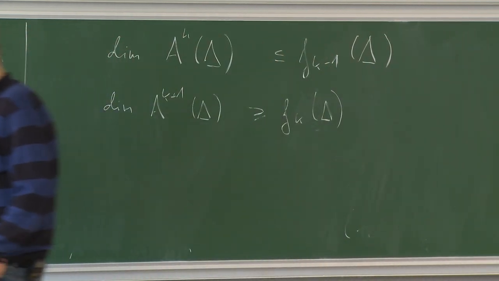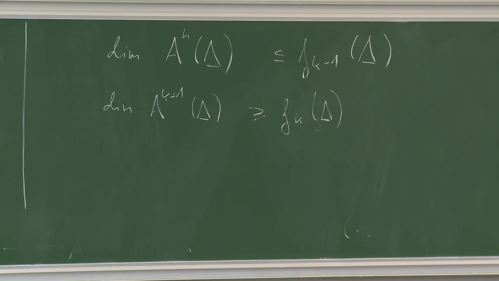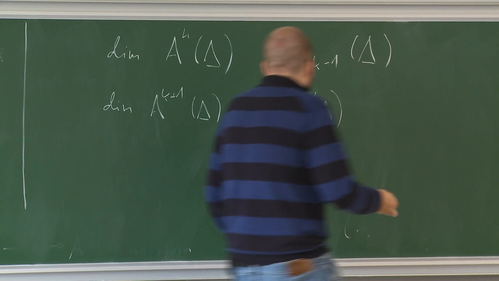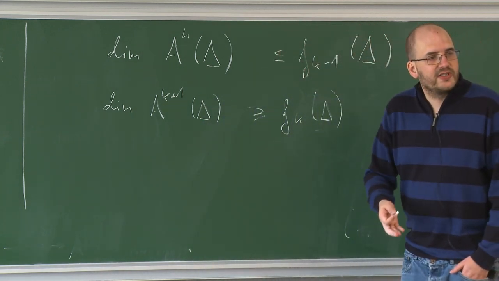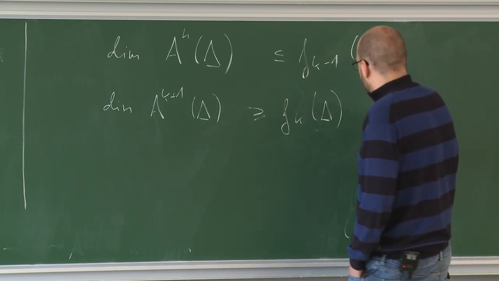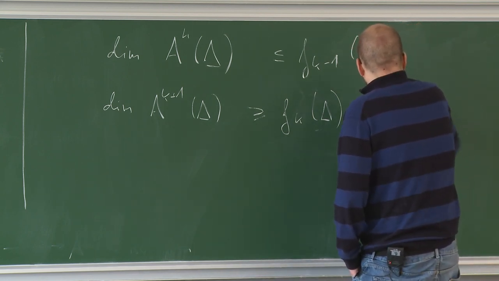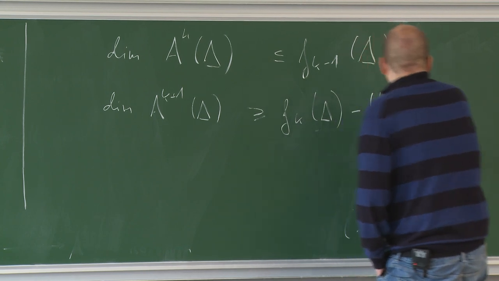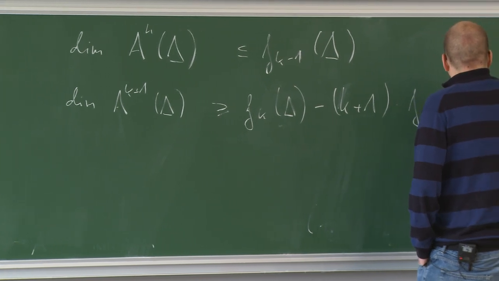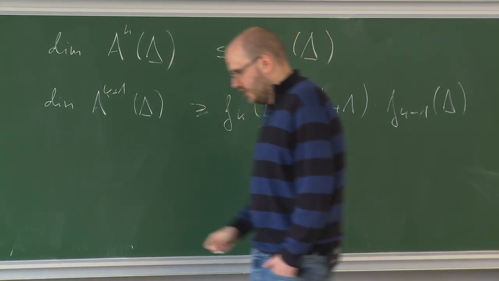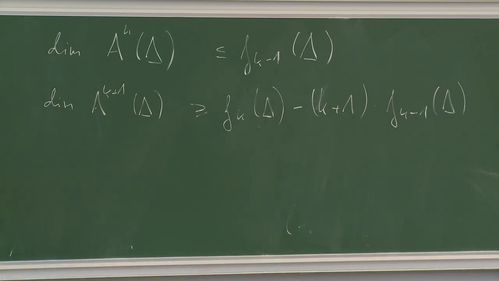If I was talking about toric varieties now, I would look at rational equivalence equal to zero. Okay, so this takes a little thought. Maybe we will later see a model of this ring where it is kind of obvious. But for now, let me just say that this is k plus 1 times the number of faces of delta. For every cardinality k face, the relation comes from one degree below, I get k plus 1.